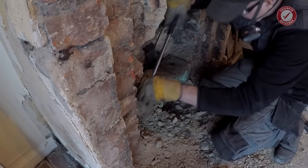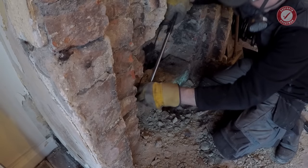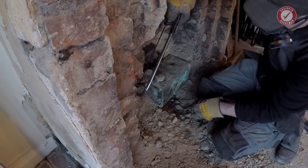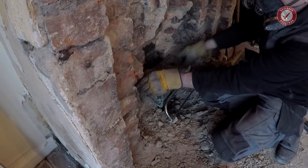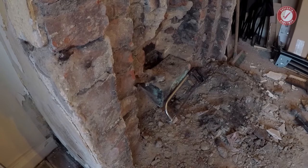This was solidly embedded behind the original fire, and amazingly, it was still full of water. Judging by the age of the electric fire, it's probably been like that since the 1980s. The pipes were capped off, so this could have been incredibly dangerous had the original fire ever been lit again.